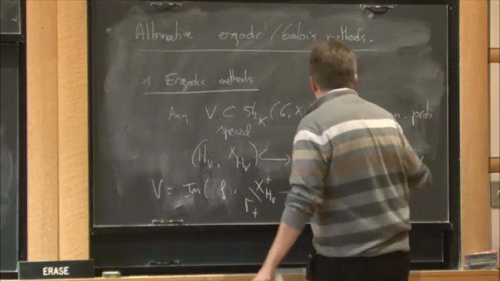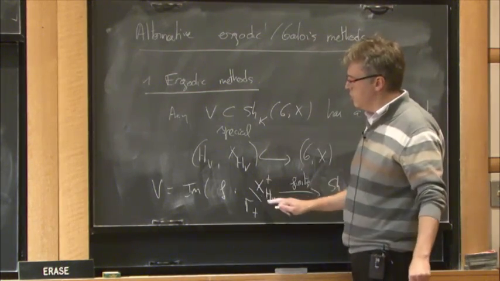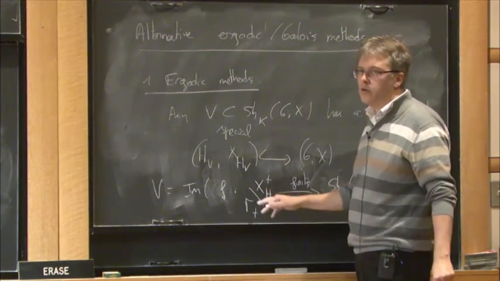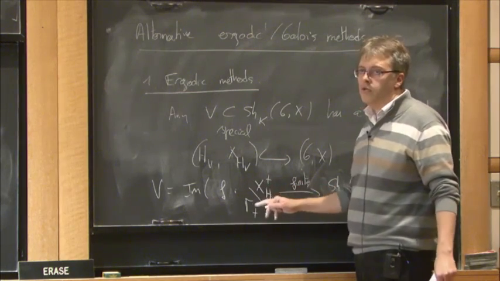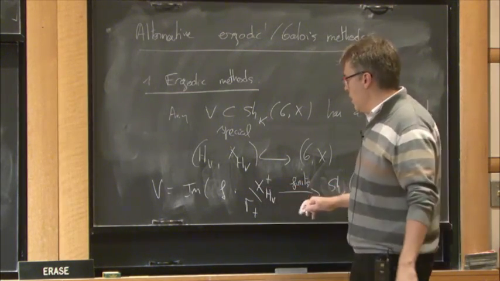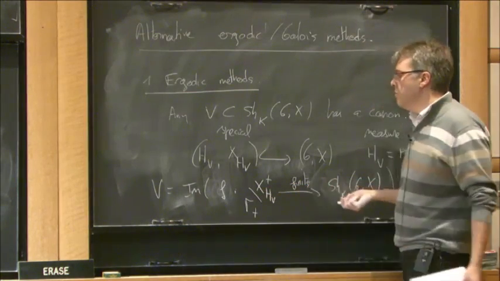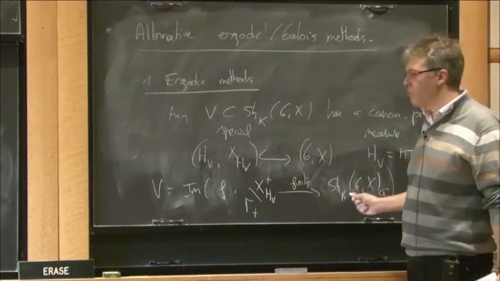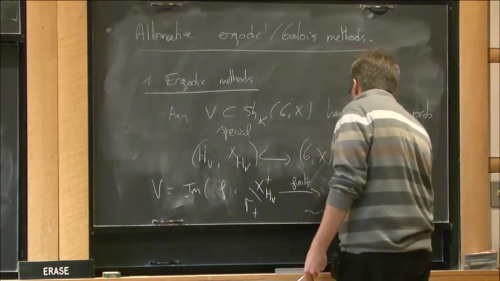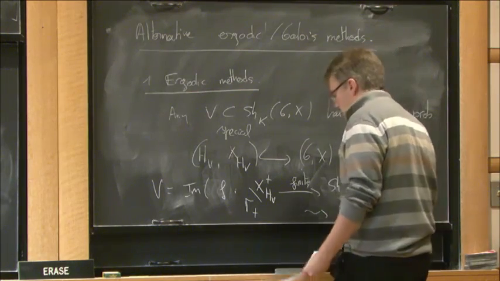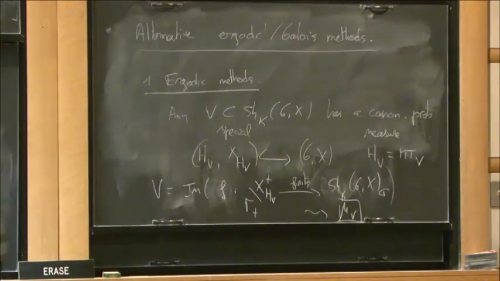Okay? Now the point is that this is a homogeneous space under a reductive group, and you take a quotient on the left. So here you have a canonical volume given by the Haar measure on the group. And so you just push the canonical measure here by this finite map, and so you get a canonical probability measure. I will denote this probability measure by mu V, and it is supported on V.